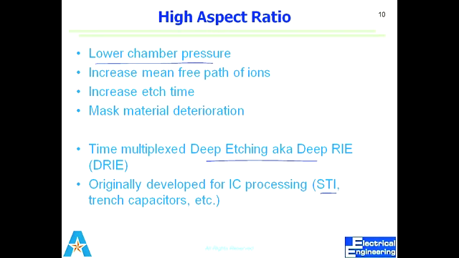Okay, deep reactive ion etching, DRIE. Maybe last time I talked a little bit about it, when I said that there are passivation layers. In DRIE there are cycles of passivation layer and etching, passivation layer and etching. Today we will discuss deep reactive ion etching, which is actually used to achieve an even higher aspect ratio. When you have very deep trenches that you want to etch, you go for deep reactive ion etching.